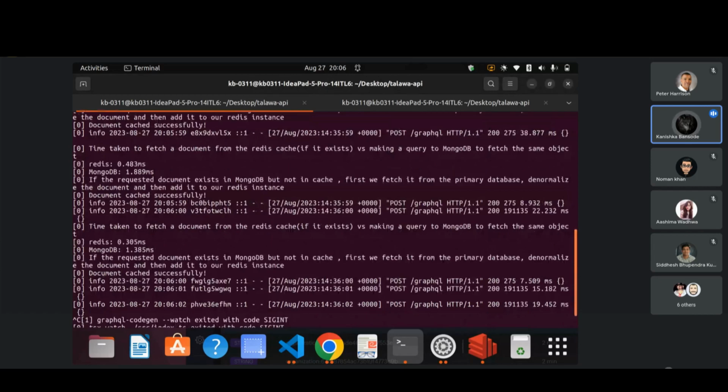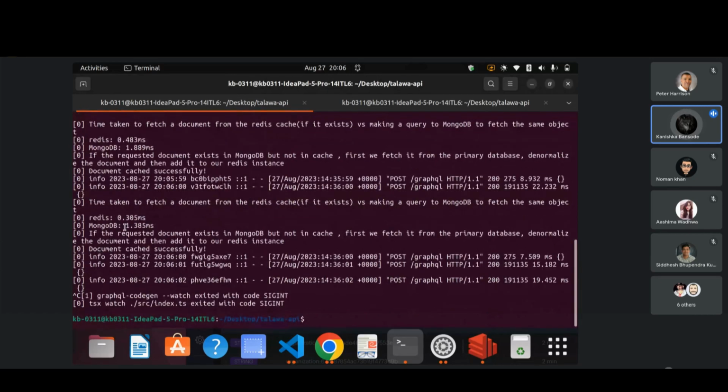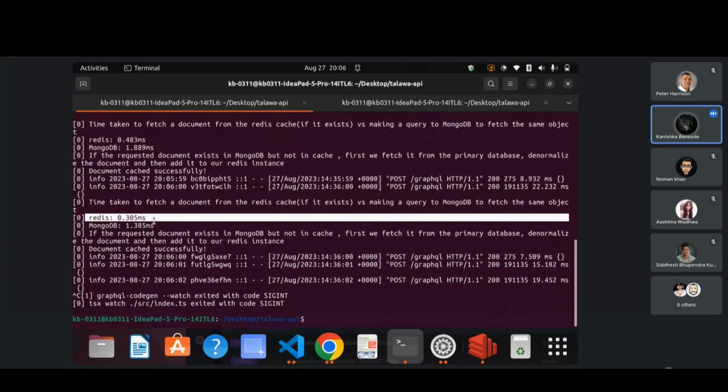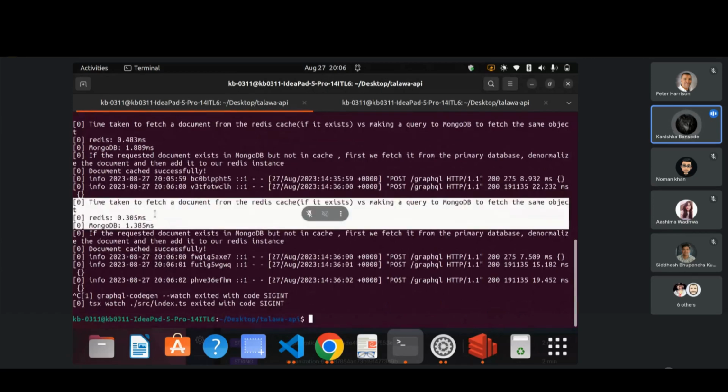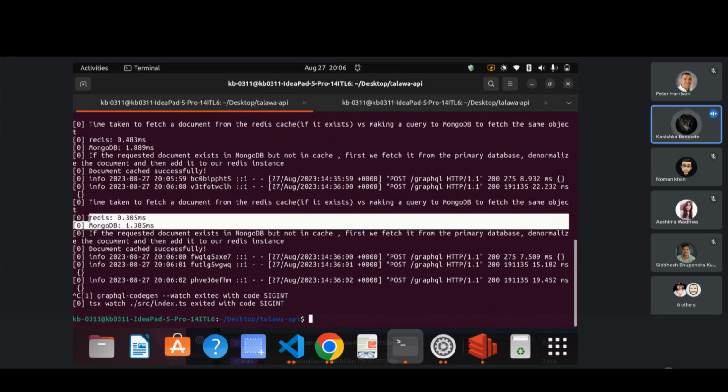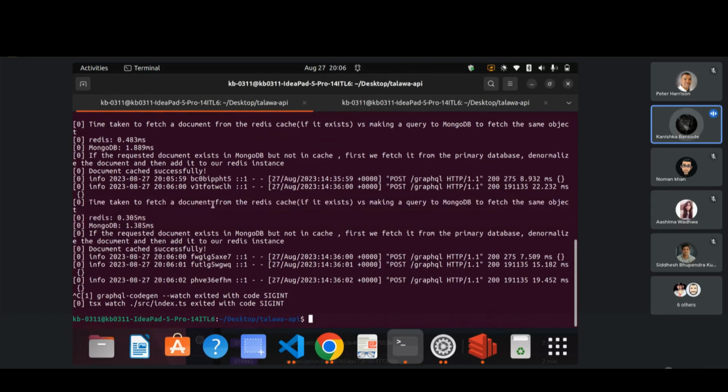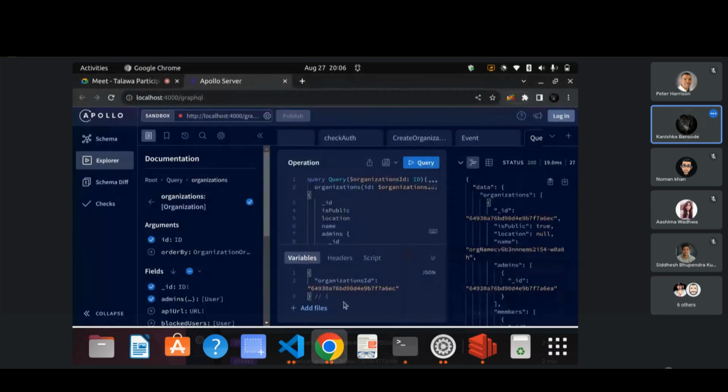The important thing is that both of these servers are running on my local system. The main benefit that we'll be getting is when MongoDB is hosted remotely. The network round trip to make a DB query will obviously be a lot more than the local query, if the instance is running locally on my system. Whereas Redis is always going to be in memory, and if an object that we want to fetch does exist in Redis, it will take significantly less time to fetch it.